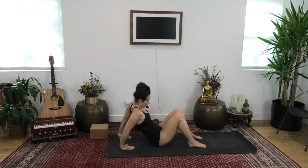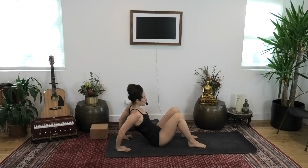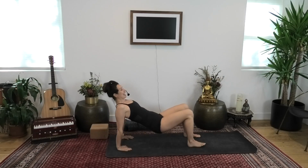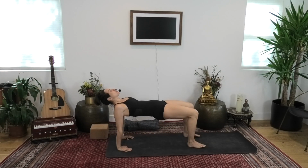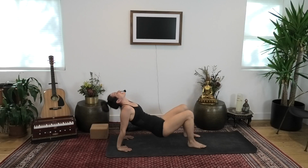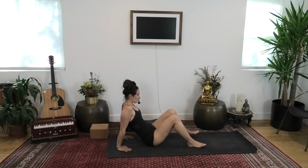Walk the hands behind you 10 inches. Fingers point forward. Inhale, puff up the chest. Exhale, chin towards the throat. Inhale, push into the hands and the feet. Lift your hips, and only if comfortable, you can allow the head to release back for a reverse tabletop. Keep lengthening the tail towards the knees, sealing the entire surface of your palms and feet to the earth. Lift your chest, lift your hips a little higher, and then exhale, release down.